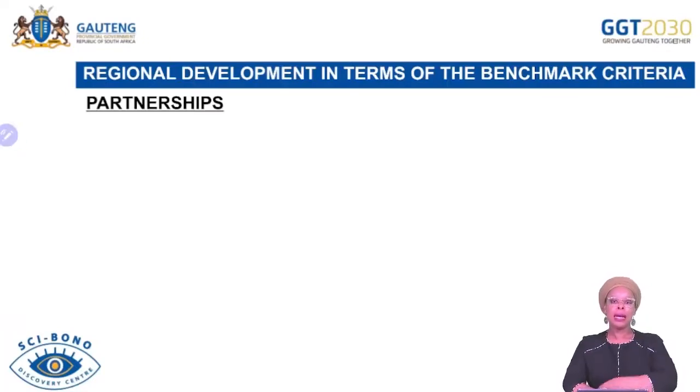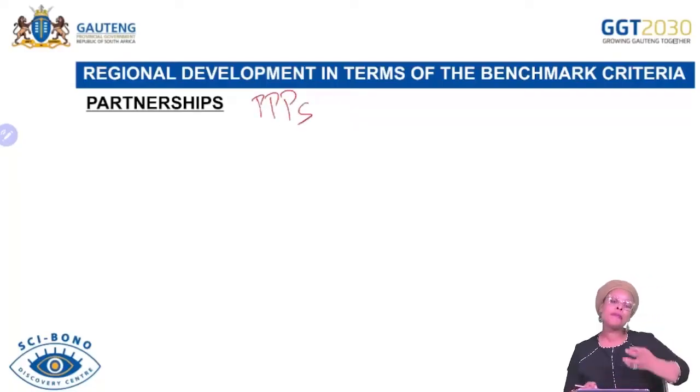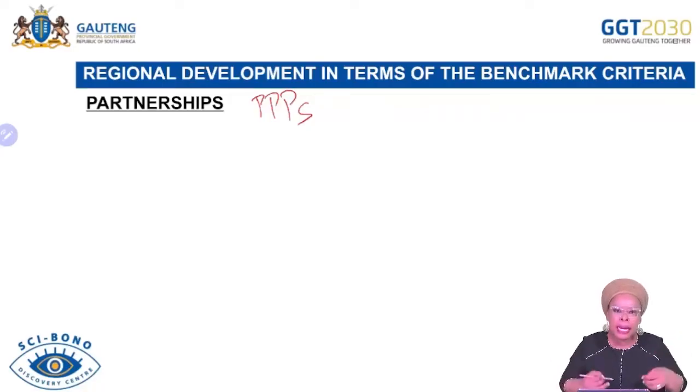Partnerships. In the previous lesson, I mentioned triple P's, where there's partnership between private sector and public sector. Private sector doing what? Providing jobs. Private sector establishing businesses, bringing equipment, machinery, raw materials, etc. The government, which is public sector, providing what? Providing infrastructure such as road, energy, water, etc.